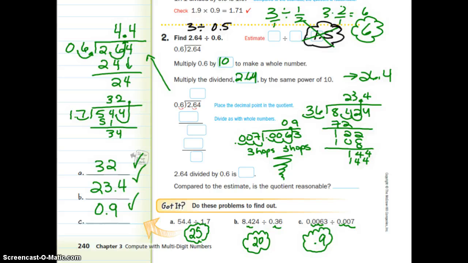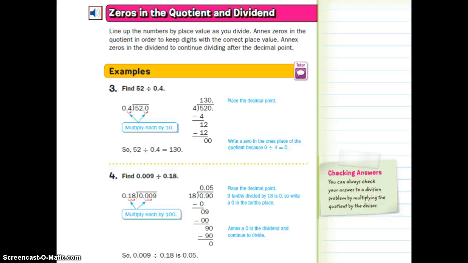Let's keep going. All right, zeros in the quotient and dividend, lining up the place values, annexing zeros. So again, cross out the word annex, put equalize. It means adding more zeros where you need to because you know that your answer is going to require it. In this case, we know that it's 4, 4 because we bunny hop one and do another one. So I'm going to put 100, but I know it's a little more than 100. But again, I'm going to go ahead with 100 as my guess.